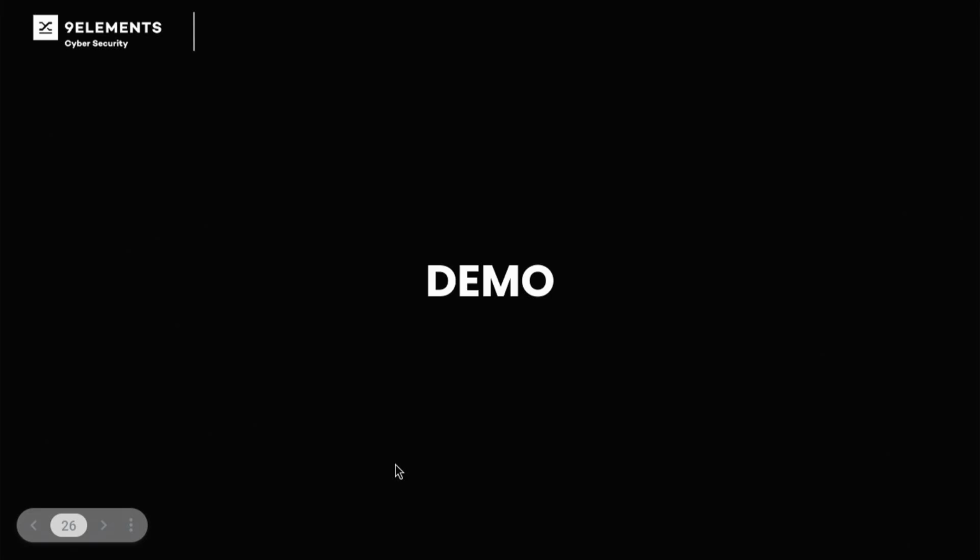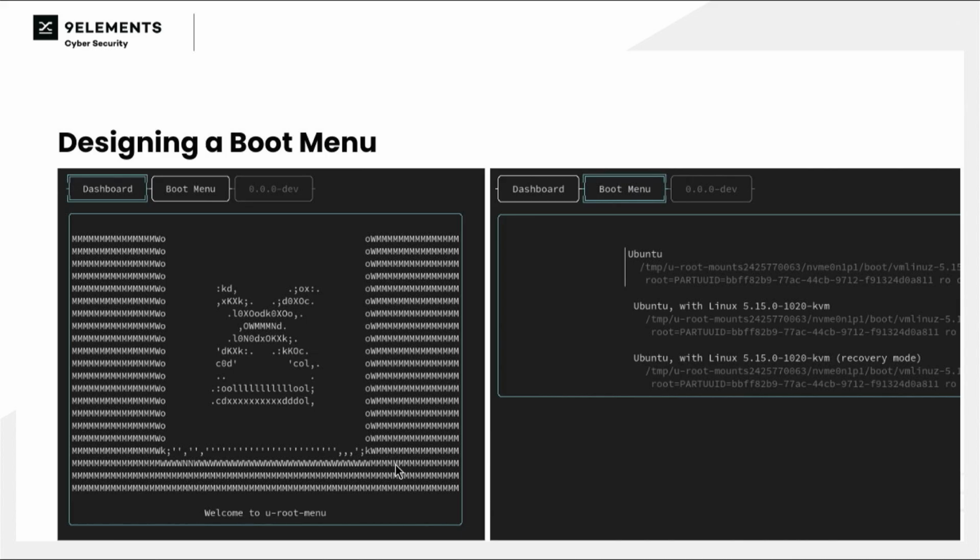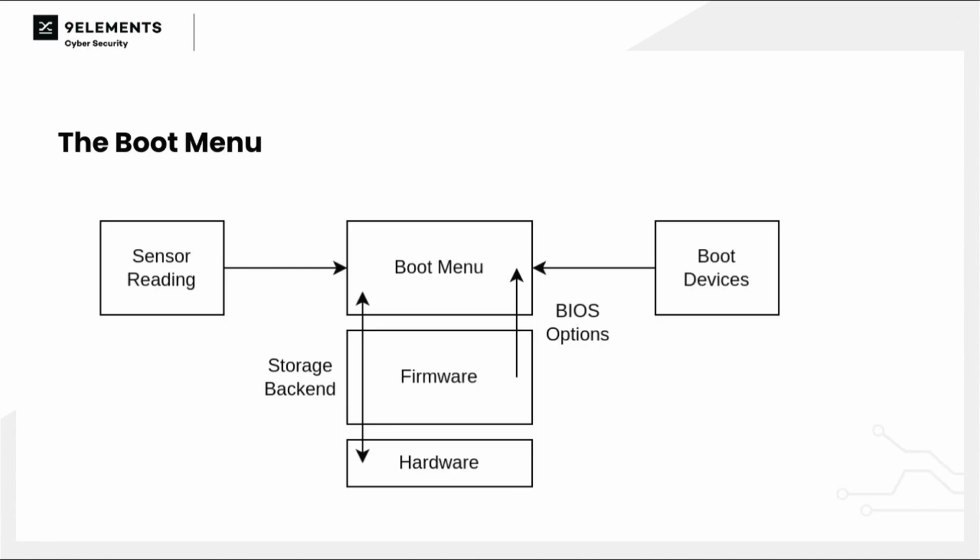Okay, so I think we understand the Elm structure on how that flows, and so when designing a boot menu, I was thinking about what do I need, right? And as I said before, I need these composable views, right? So I need a navigation bar on top where I can tab through, and I need these inner views which render whatever should be displayed there. And what should be displayed is, okay, we probably need sensor readings somewhere, right? We probably want to build a dashboard or whatever, so that's important.